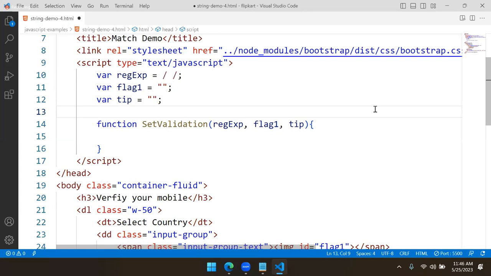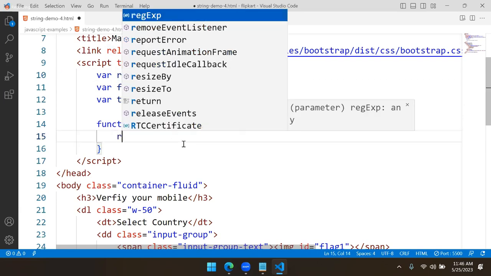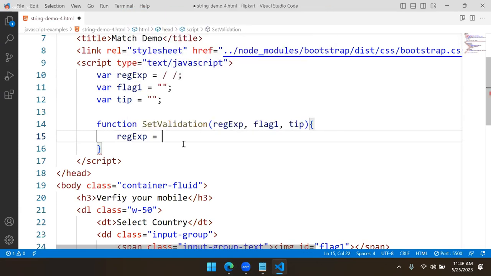Now in the set validation, first we have to collect this regular expression and apply to regular expression. That means now, regular expression is equal to regular expression. Regular expression means this one. And where the flag must be applied, that means what we are doing, this is the global.